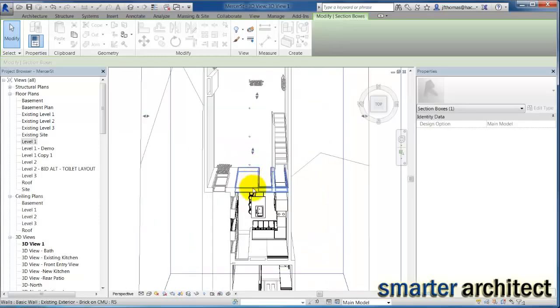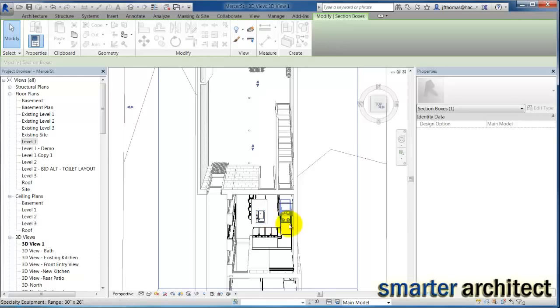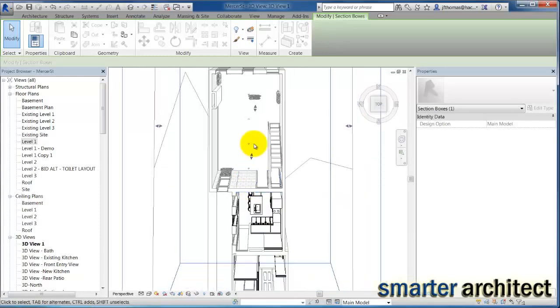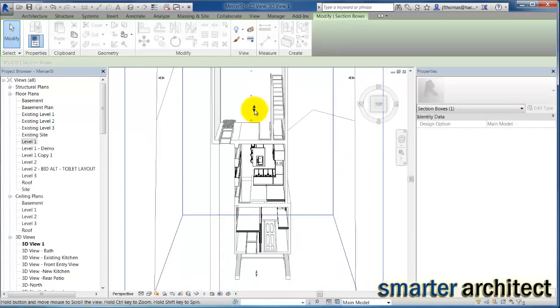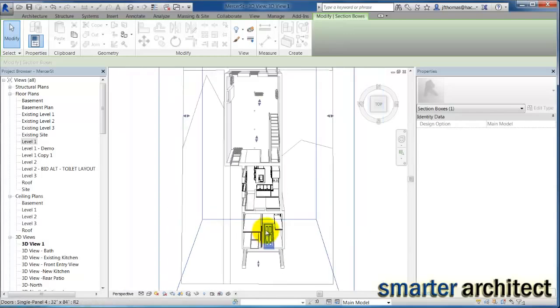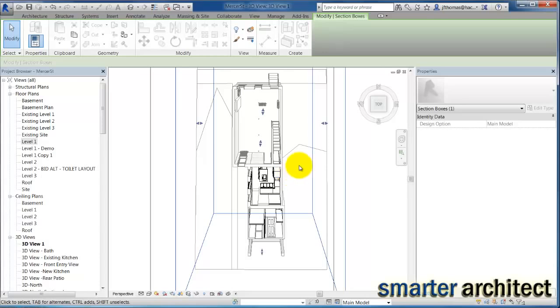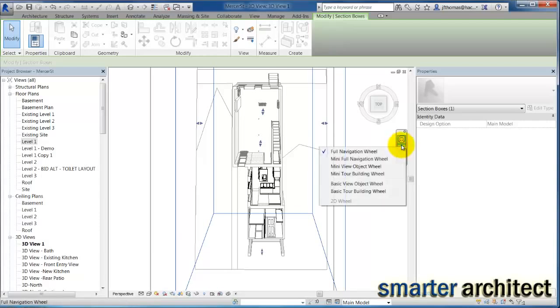If I zoom in a little bit, you can begin to see the kitchen, which is on the first floor with the living area. And there's a bathroom and some spaces at the rear of the house. But the view that I'm looking to create here is a little bit off-centered right now, and I'd like to better see into the spaces at the rear of the home. So the next thing I want to do is come over here and click once.